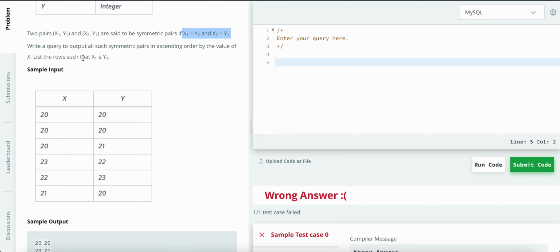In addition to that, we have to put this condition also to filter out the rows where x1 is less than or equal to y1.